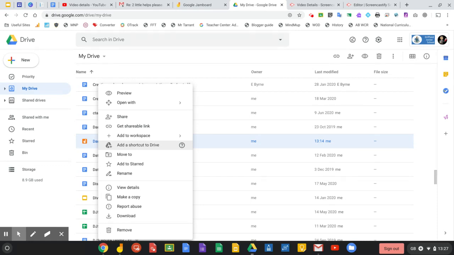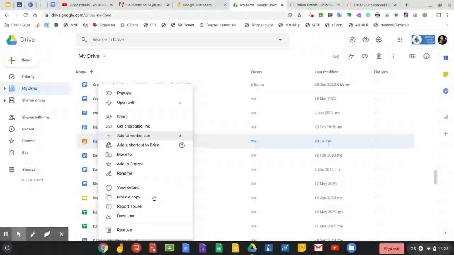I could add a shortcut to the drive so it would make it appear near the top, or I could put it into a shared area if it was into my drive from a shared area, or I can start to organize it. So I can move it into a folder either in my drive or in shared area. So I can start assigning it to individual resource folders for lessons, or I can give it to a shared area where more people can have access to it. That's why adding a shortcut would come in useful. I can star it, I can change the name of it, I can make copies, or I can even download it. All the options are suddenly there that weren't in Jamboard for some reason.